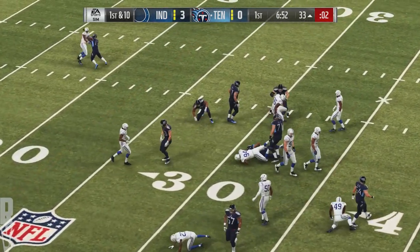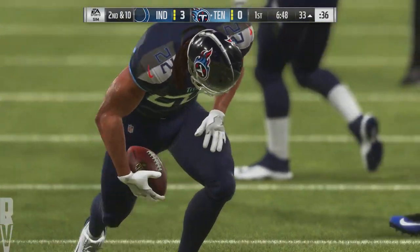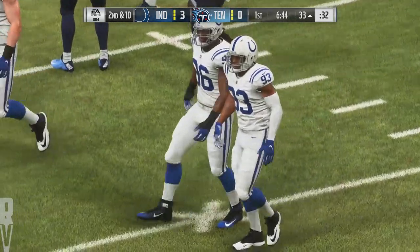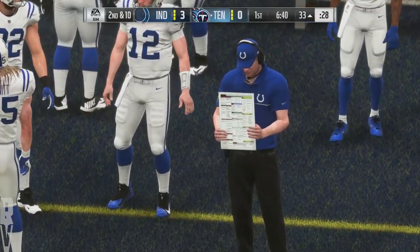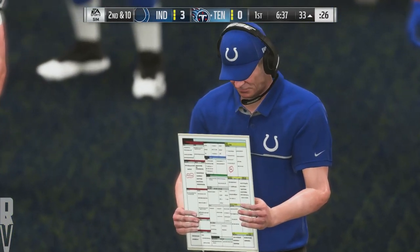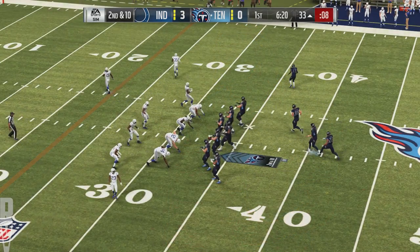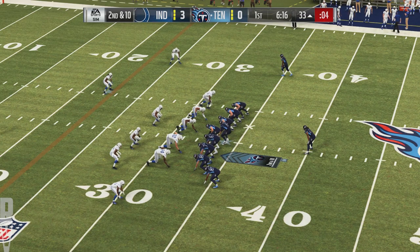He's a physical, physical guy. Trying to bounce it outside, but he's only able to get it back to the line of scrimmage. No gain on the play. It'll be second down. Looked like he was trying to bounce it outside, but no success. Yeah, sometimes you got to just figure out where you're going to go, and sometimes you just have to take it to another spot. In trying to get it outside, the defensive pursuit was there and just ran him down.